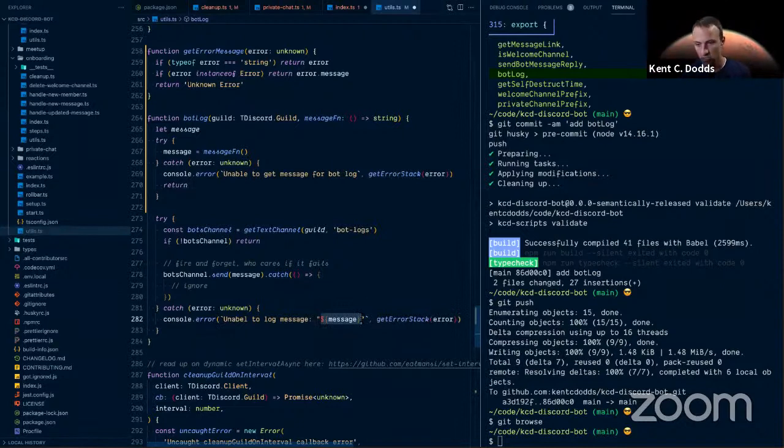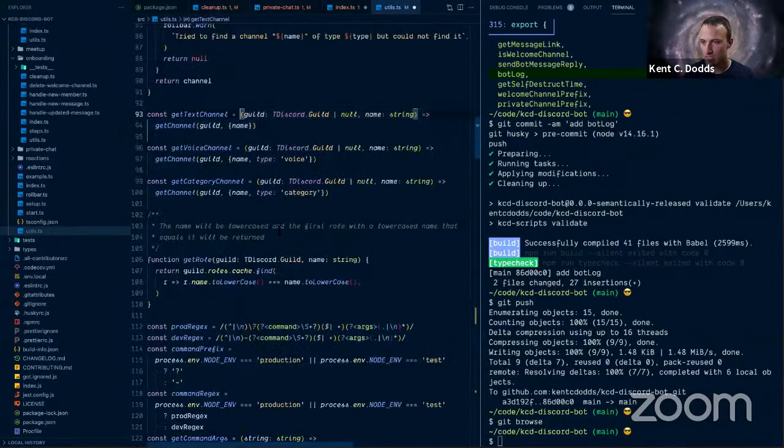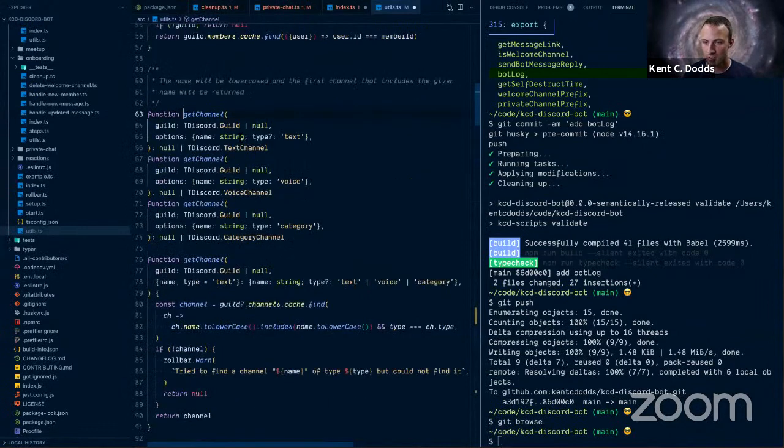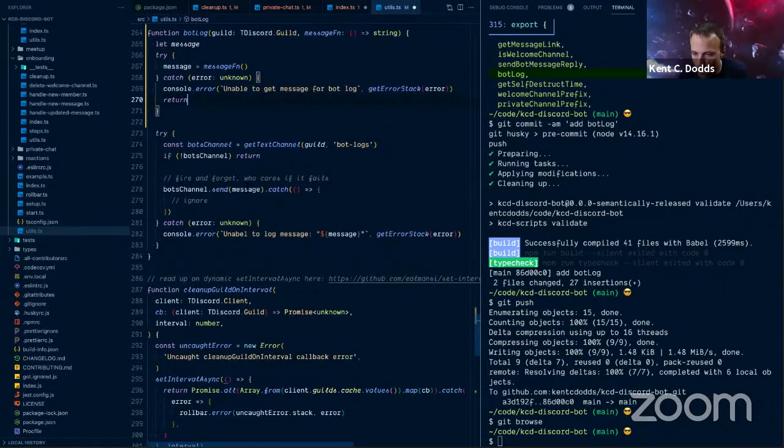So now I'm able to say by this point, it wasn't getting the message that was the problem. It was something else. We had some other problem. And actually, you know what? Let's not just ignore it. Let's console log that too. So what really are we catching at this point? Not much. Getting text channel, this will not fail. Yeah, because this get channel is very unlikely to fail. I'd be very surprised if that could ever fail. So we're not really catching anything at all.